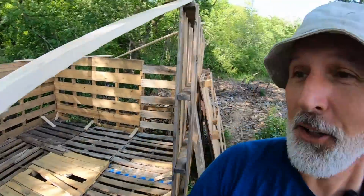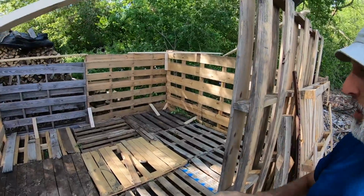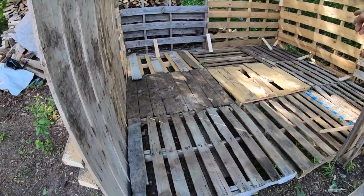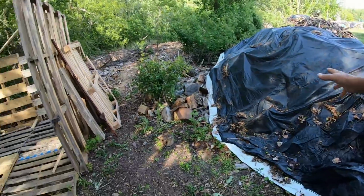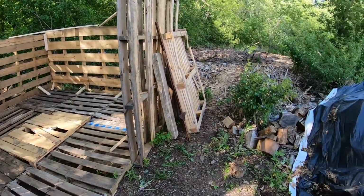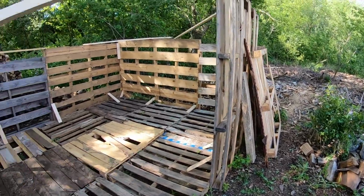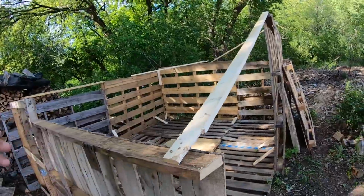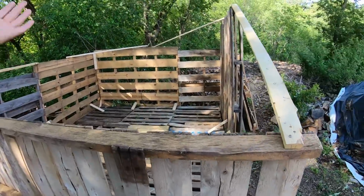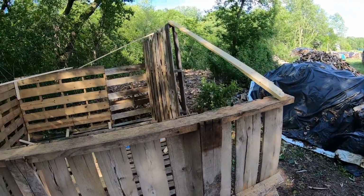So this one I had to put here because this was so wobbly here. I had to put something to brace this one right here, but we're going to put everything in from right here. So I'm going to uncover this in a minute, and I'll start doing some chucking here, but I'm not going to do it all. But we can throw stuff in here. I can get in and out, and then once this starts to get full here, then we can put a wall here, and then to get everything out when I do need to get it, I'll just climb up over the top, and we can back a truck right up into here, the trailer, and just chuck them out from there. So that's going to be a lot of cookies.